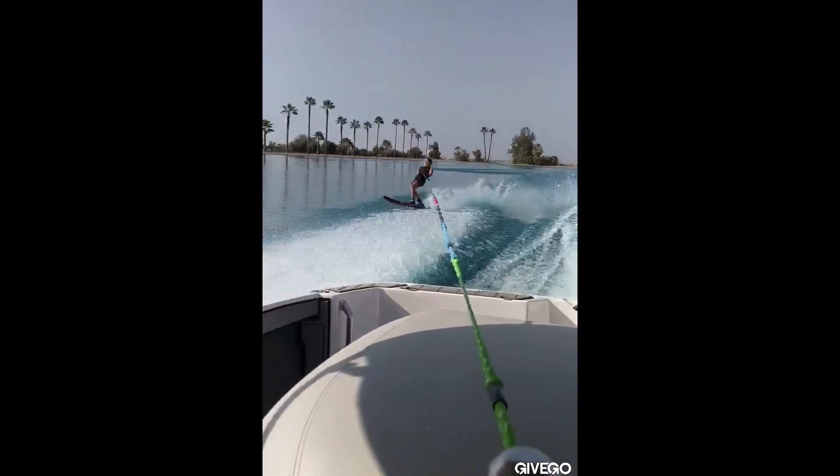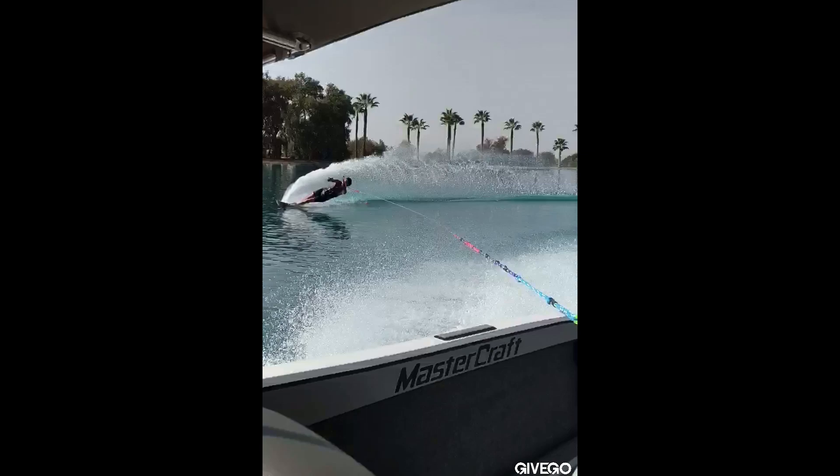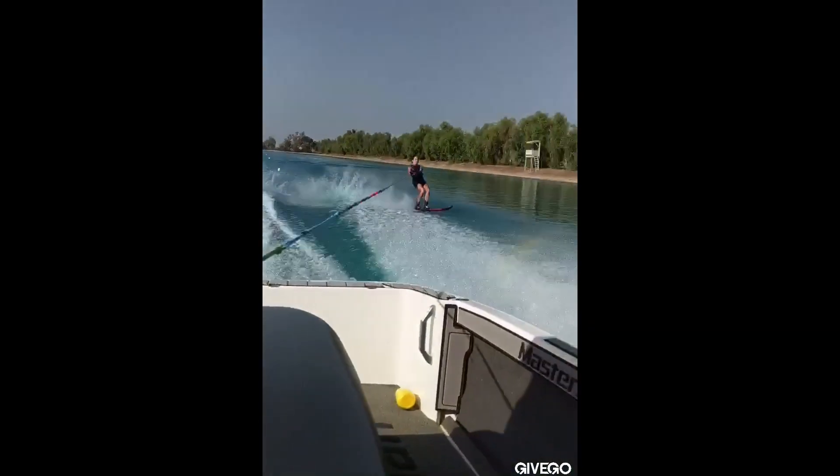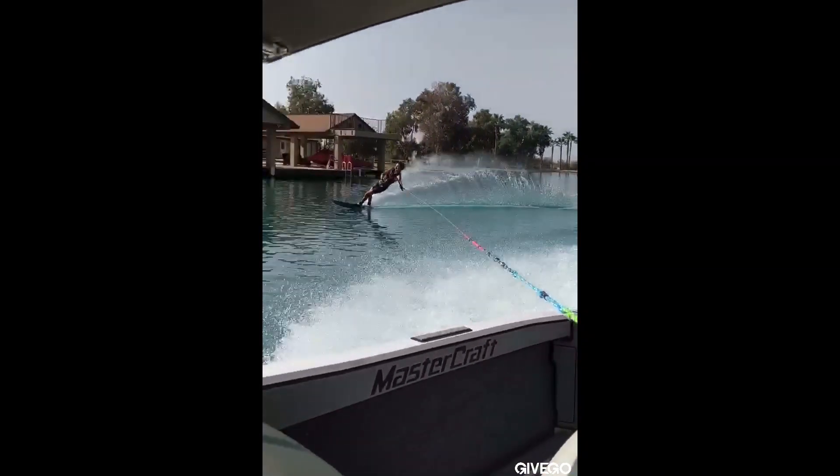It's right about from here to there where you really lose it. As you go into that reach, you're reaching and letting those elbows and wrists come too far out away from the body, so the boat has too much control over the upper body and starts to pull it in. You need to find a way to keep that tighter longer on the way out so that as you do release, you can stay more upright, have the head up, that inside shoulder up, and you can start to engage that left hip more into that turn.